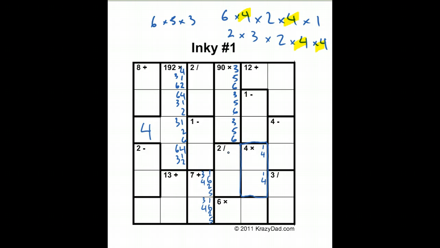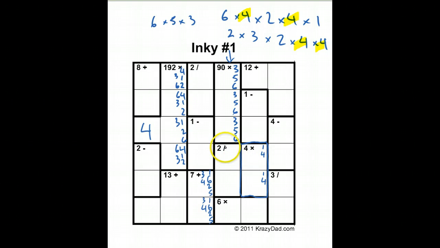What this tells me is that 3, 5, or 6 has to go in this cage, which means I can't have a 3, a 5, or a 6 in any of these other boxes. So right away I eliminate quite a few options for those boxes. Let me write these: 3, 5, 6. So let's see if that can help me out, at least in this row and in this column over here.